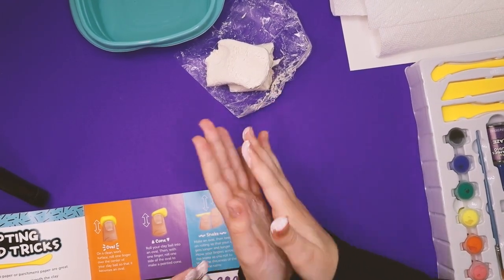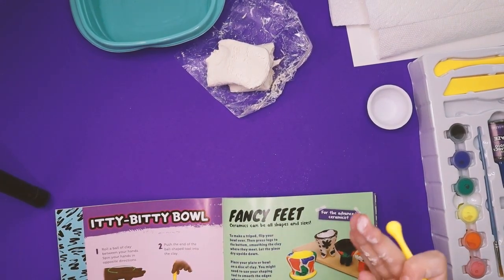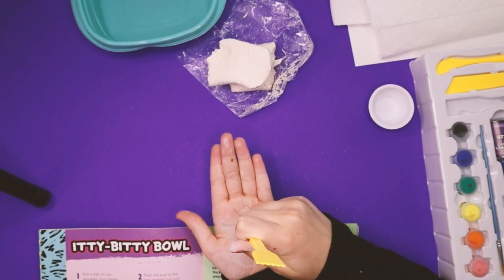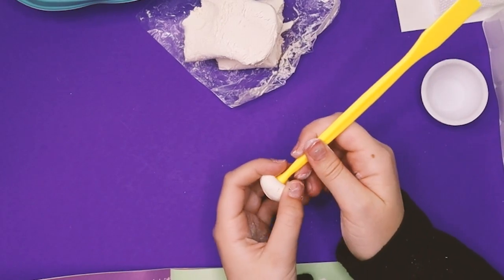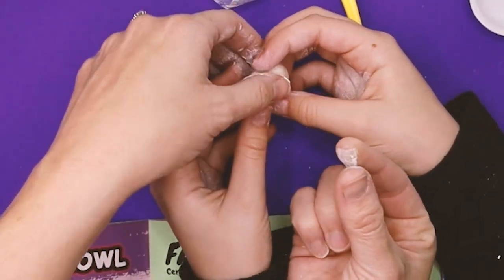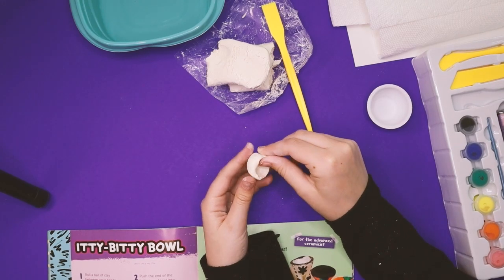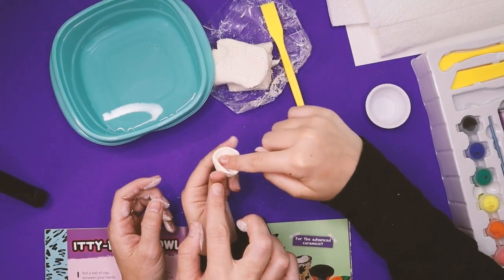Can I do something else? Itty bitty ball. Okay. Roll a ball of clay between your hands. Spin your hands the opposite direction. I think I'm doing it. Push the end of the ball-shaped tool into the clay. With your thumb and pointer finger, pinch around. Like this, I think. Dip your finger in a cup of water, then smooth the edge. And I think you can rub it where the cracks are.